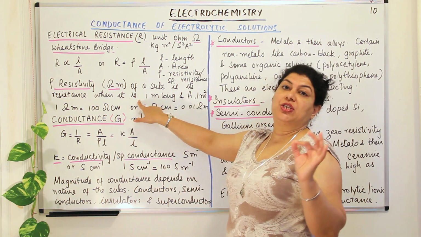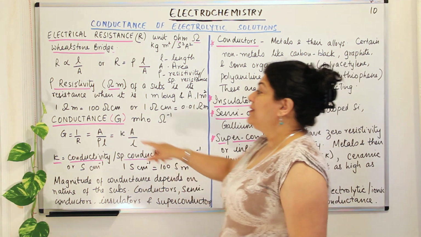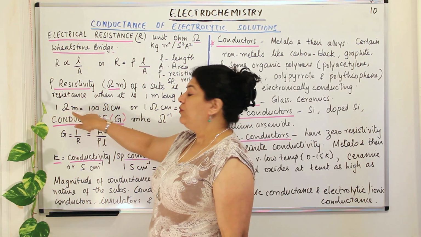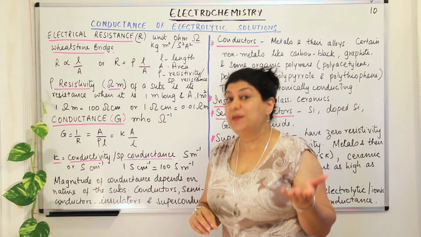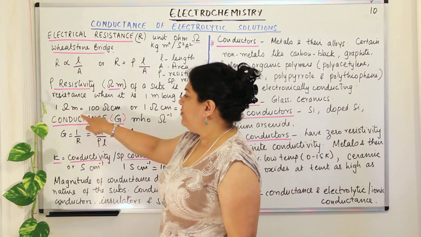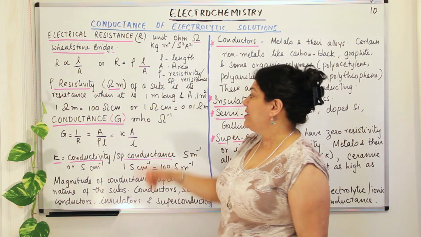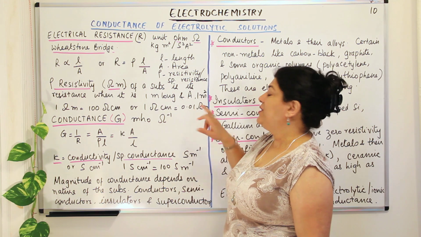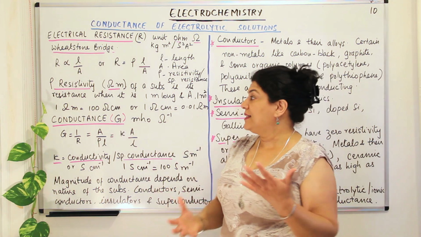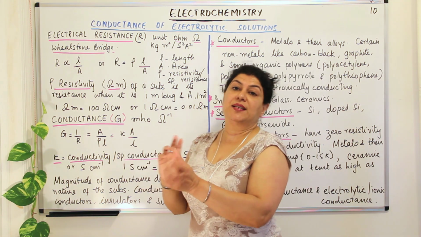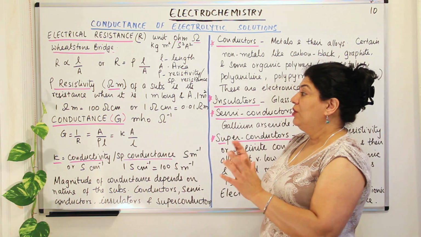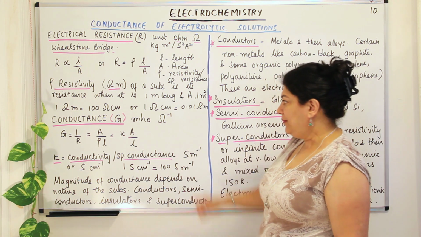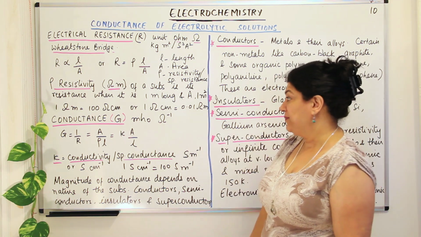That would be the resistivity of a substance. And therefore it is usually reported in ohm meters, and it is also reported in ohm centimeters. So 1 ohm meter would be equal to 100 ohm centimeters, or we could say 1 ohm centimeter is equal to 0.01 ohm meter. This is just mathematically relating the two so that you can use dimensional analysis to convert the units. Helpful in your numerical problems.